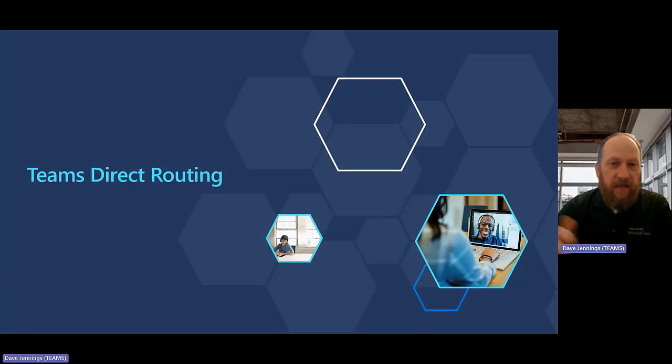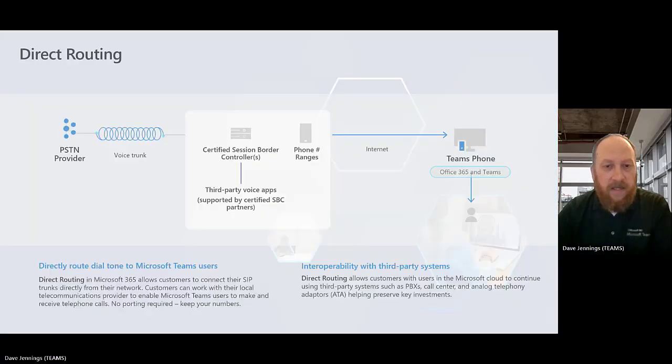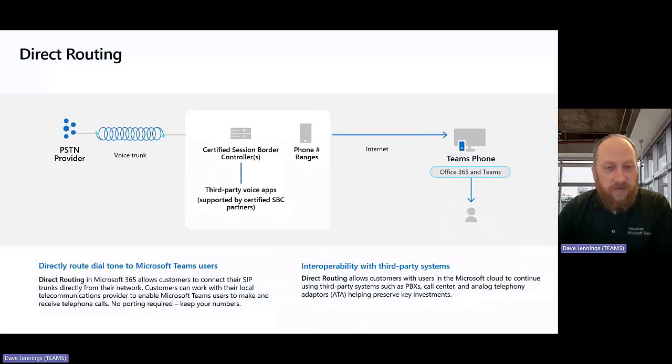So now that we've talked through the high-level considerations for calling plans, I wanted to talk through next the second option that's available, specific to direct routing in this case. What's unique for direct routing, again, it's a second option that you can deploy on its own, or as I mentioned earlier, you can deploy in part of users that are licensed for calling plans or Operator Connect instead. But the great thing about direct routing in this case is it gives you more advanced flexibility where you can deploy what we call a certified session border controller.